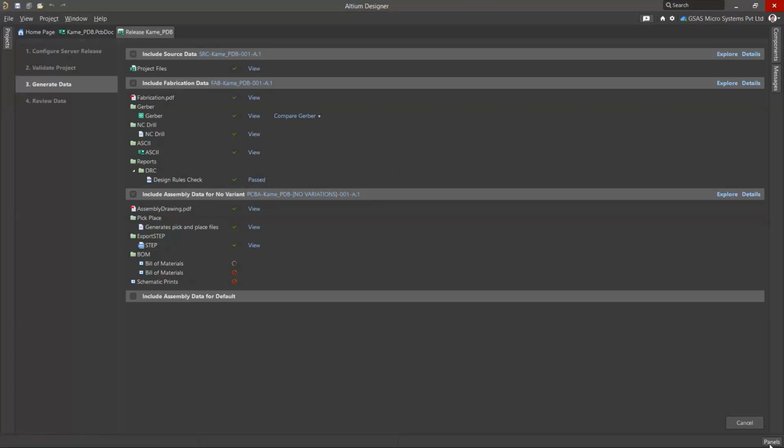And we have seen how the error will be shown in the message panel. If we have any error, the message panel will pop up. By reviewing the message, you can go back to the PCB editor, and there you can easily relook into that error, and you can run this process.